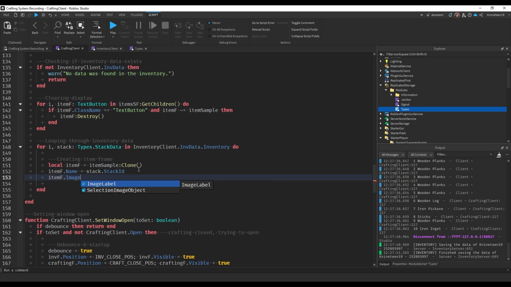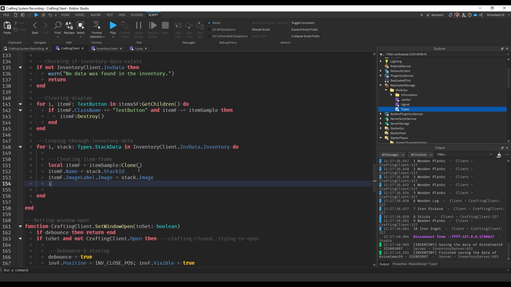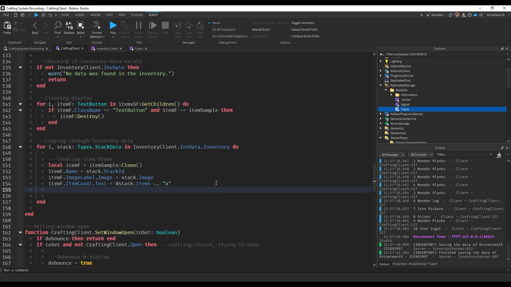Then we change the image label.Image equal to stack.image. We're going to change itemF.ItemCount text equal to number of stack.items, with a little x there. And stack.items is just a table of every tool object in the stack, so the number of stack.items is how many items are in that stack. And then this is just concatenating it with a string to make it look nice.